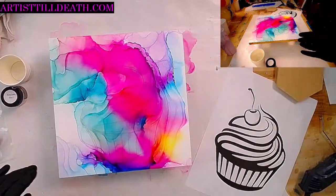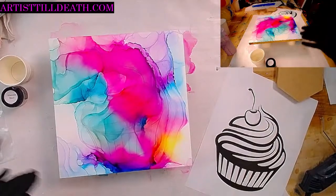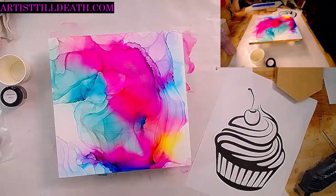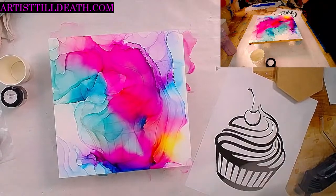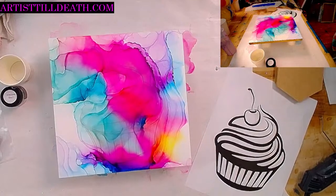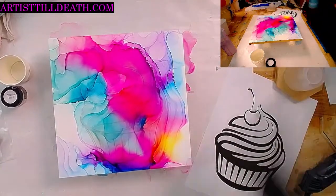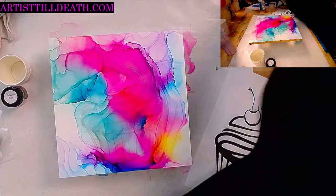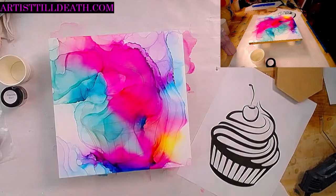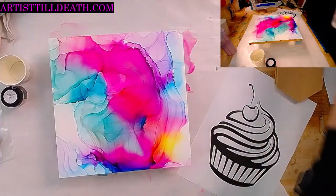Next step is to spray your sealant, your workable fixative, your archival spray. Just scoop, whatever you have. I swear there should be a little ball rattling around in here, right? I've never seen that stuff do it. Well, you probably just gotta rattle it. You gotta smack it on the table.